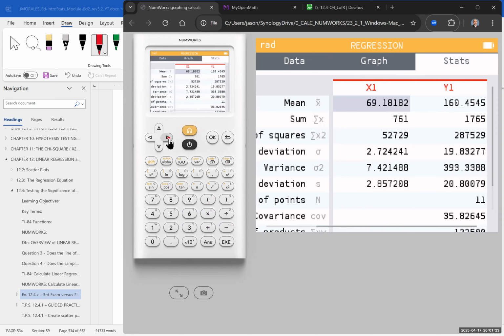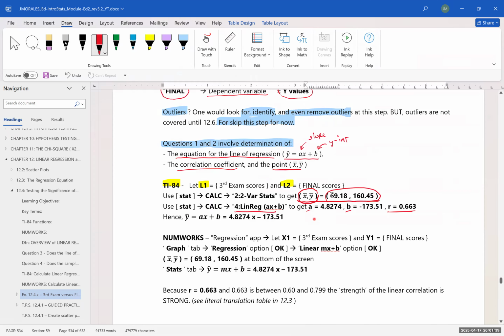So the mean of X1 of X is 69.18, and the mean of the final scores is 160.45. All right. And again, that's what we had over here of 69.18 and 160.45.